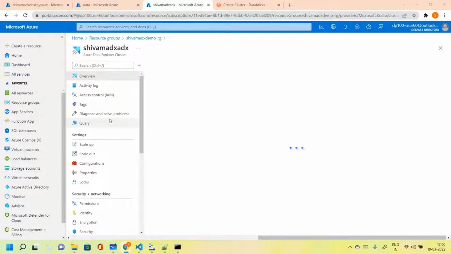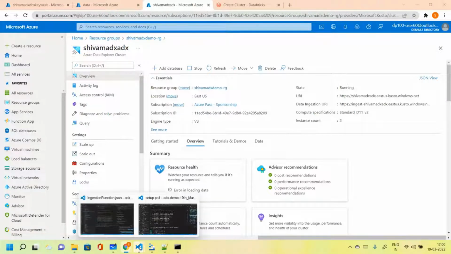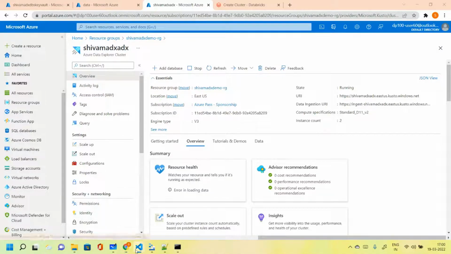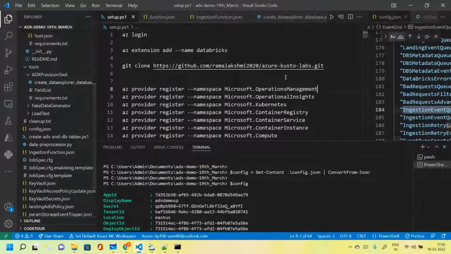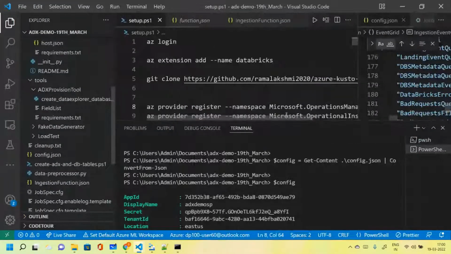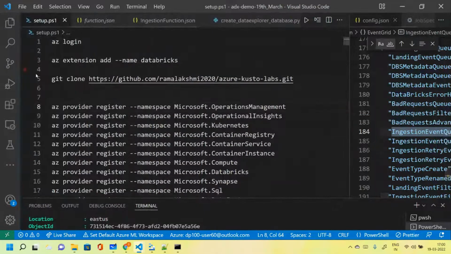Okay. Now I'll show you one more thing. I did the entire setup using Azure PowerShell and CLI. So for example, if I publish it on GitHub and make a README file specifying the PowerShell versions, then you can simply right click, run all, and it should be able to work as such. So I just want to show you a couple of things over here.